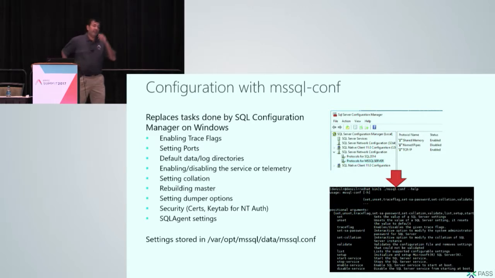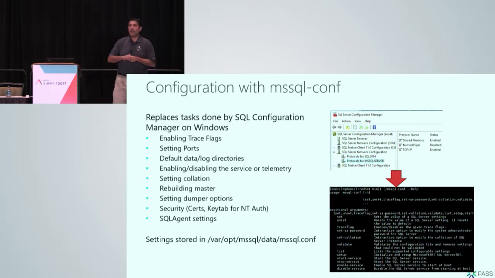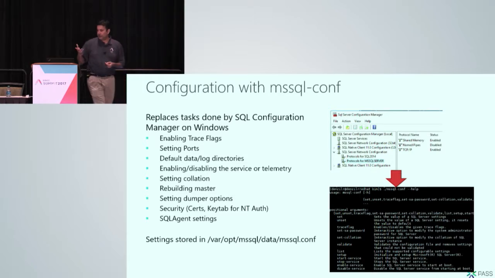So how do you configure this stuff post-install, right? So mssql-conf is the way. Actually, even during install, mssql-conf has a setup switch with which it does the actual configurations. You could technically have environment variables and run the setup, and it would pick up those environment variables, but it's not as comprehensive as maybe that unattended install script. So this is a replacement for SQL Configuration Manager on Windows. Any of the server-level configs that you did, things like enabling trace flags, setting ports, startup parameters, collation, rebuilding master, think of everything configuration for the instance as coming from this.